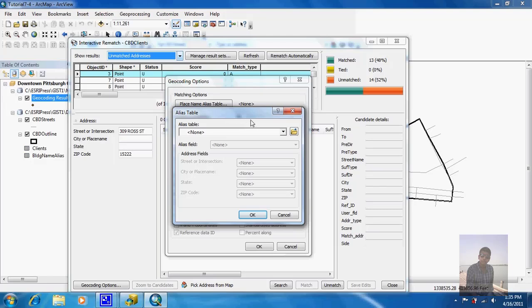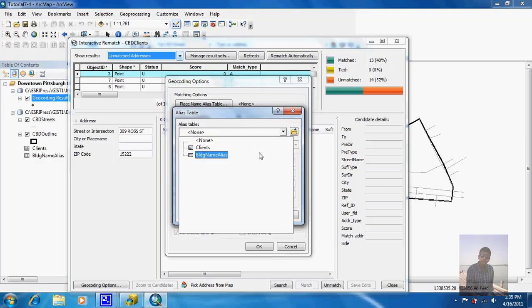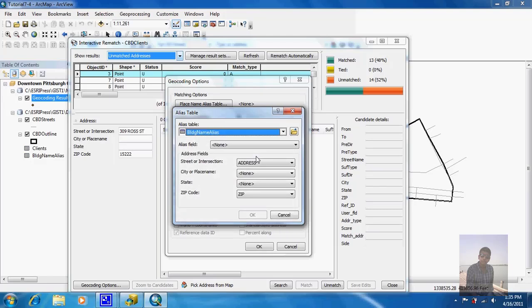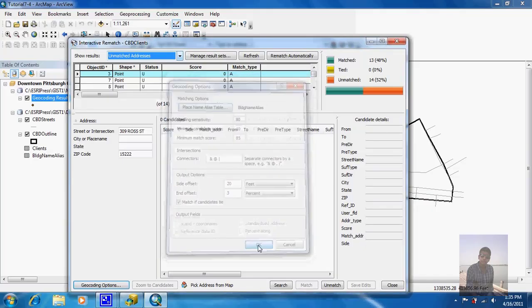In here we're going to scroll down and choose building name alias. And in here we're going to choose the building name for the alias field. And then we're going to click OK twice. 1, 2.